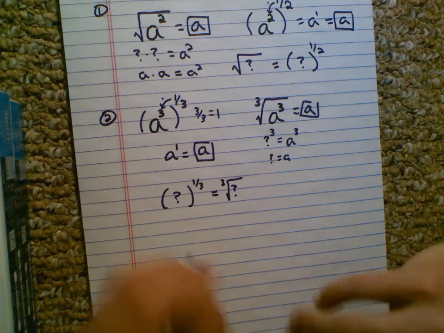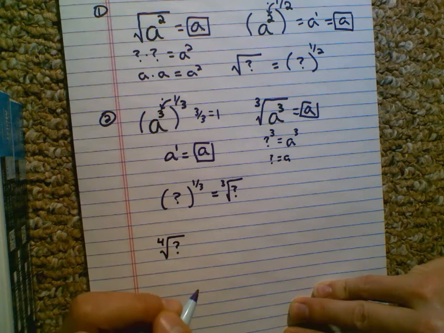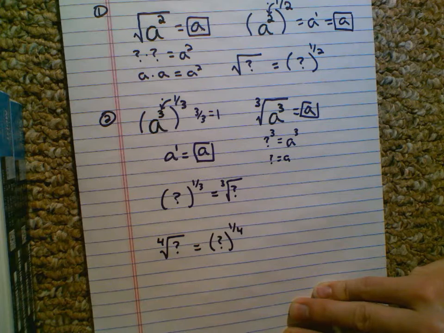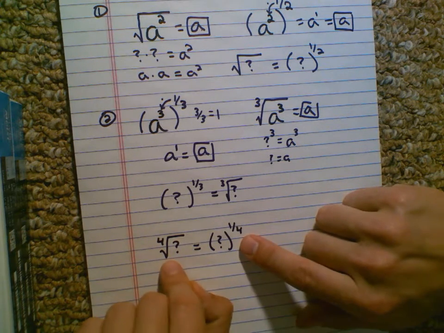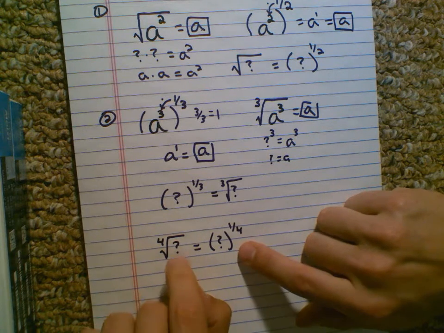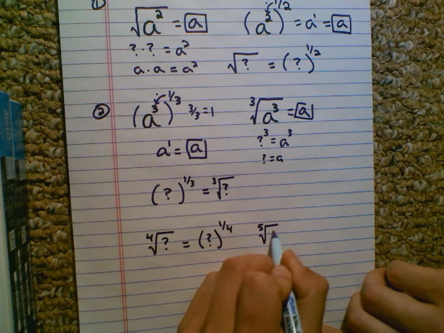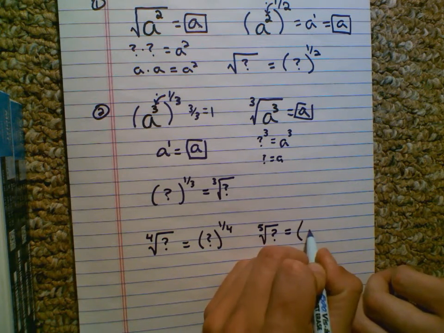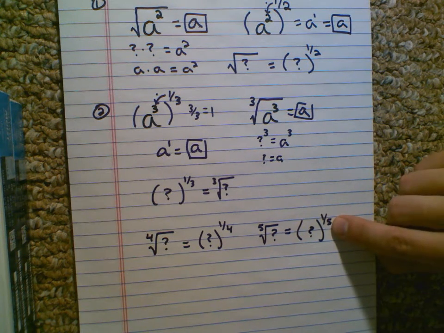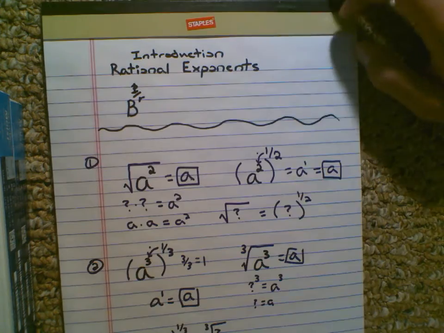So what I mean by that is if I want to take the fourth root of a number, or of anything, that's going to be equal to taking anything to the 1/4 power. These expressions are identical. Taking something to the 1/4 power is the same thing as taking the fourth root of the expression. Similarly, if I took the fifth root of an expression, that's going to be the same thing as taking it to the 1/5 power. This bottom number is the same thing as the root. So that's the first thing I want to discuss in this expression.